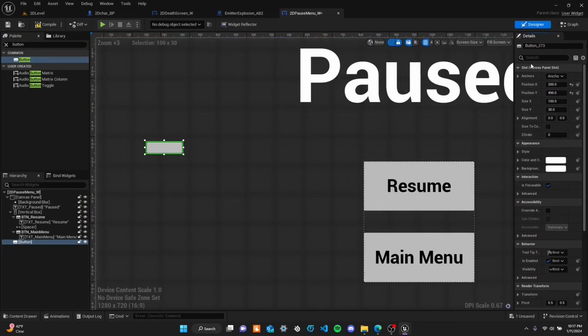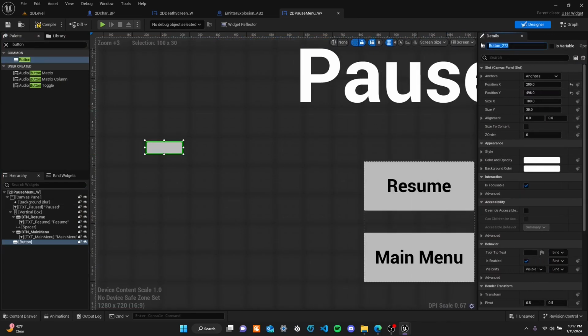Okay, going a little too fast. BTN, and we'll just say example. And for the size, we say 200 by 60.